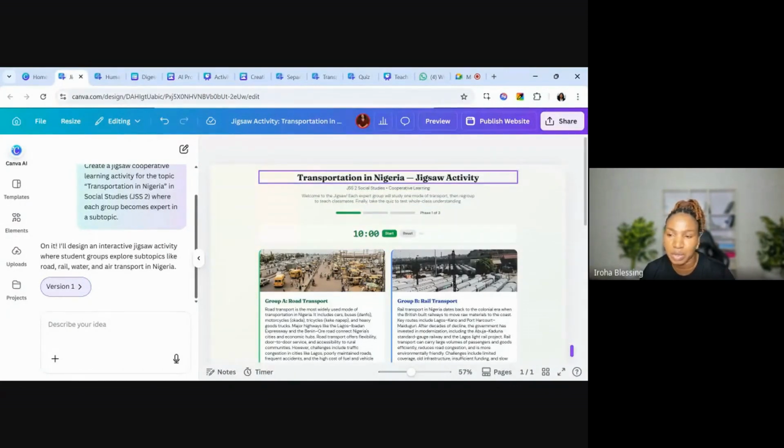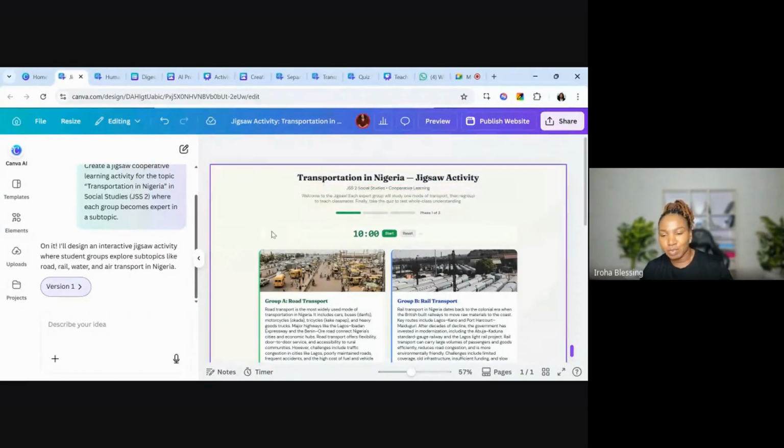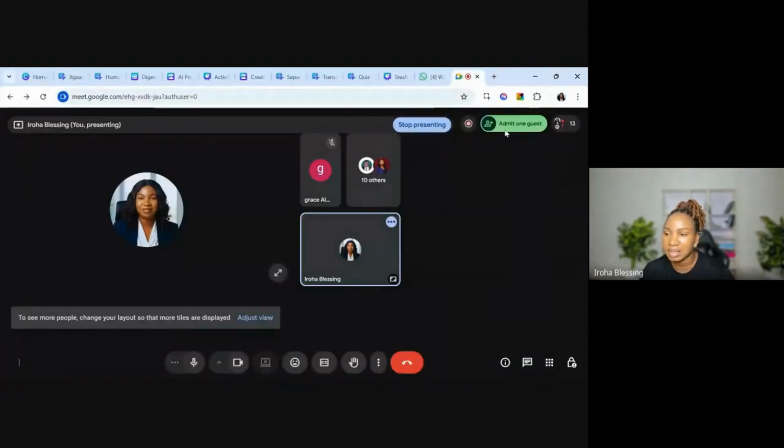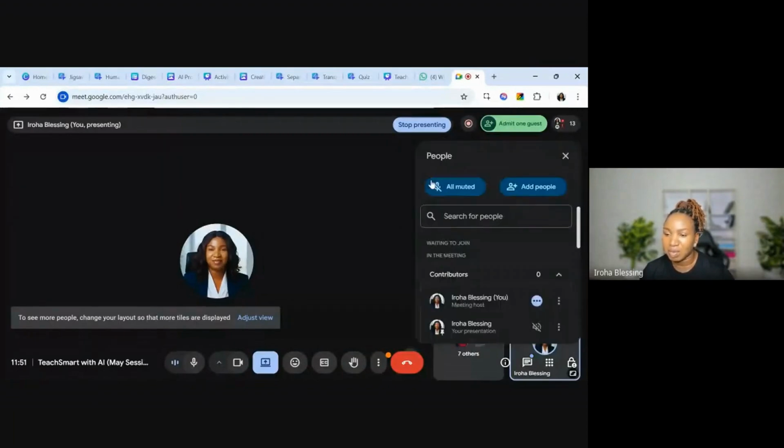It is an interactive tool, similar to the quiz we created earlier. It's just a similar way. You give it a prompt, it goes to work, comes back, and you review what it's produced. If there's an adjustment you want to make, you can always prompt it again to make the adjustment. And that's it. So let's admit one more person.